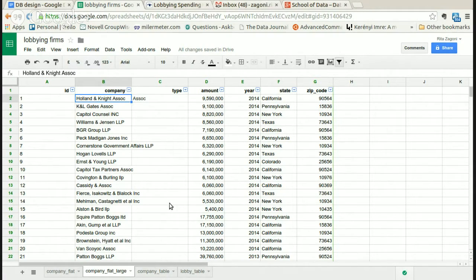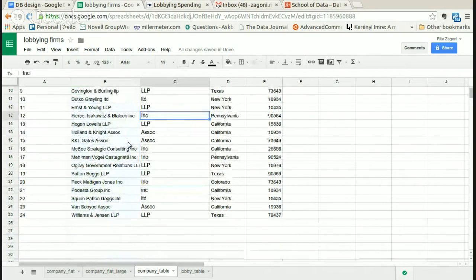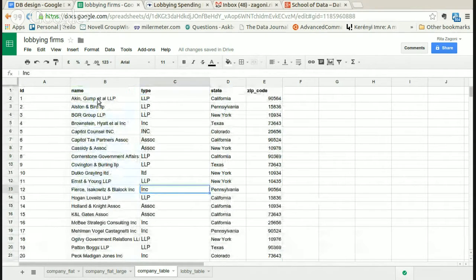So in this case, it would be a good idea to create two different tables. We would have a company table, which wouldn't consist of anything else, only the companies, the company information: name, the type, the state, and the zip code.